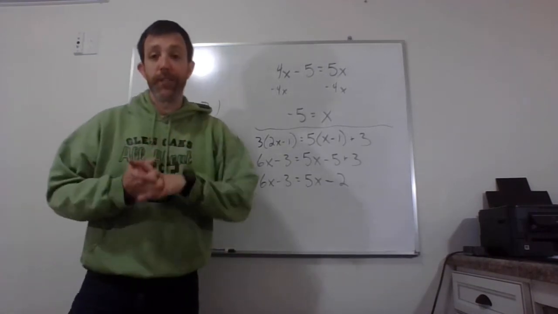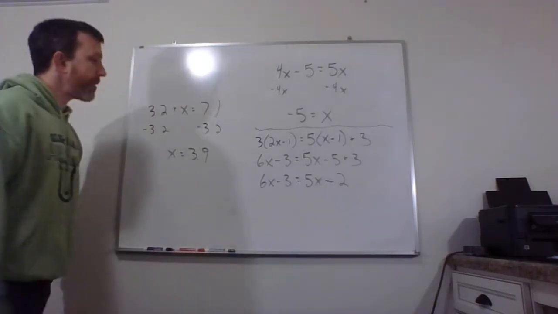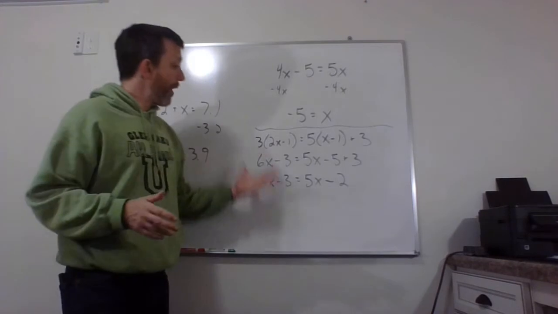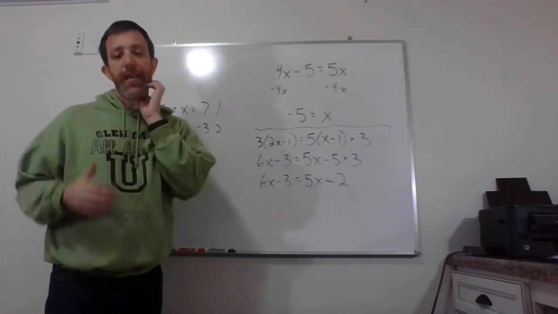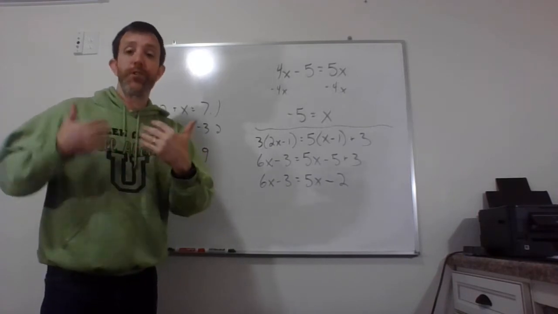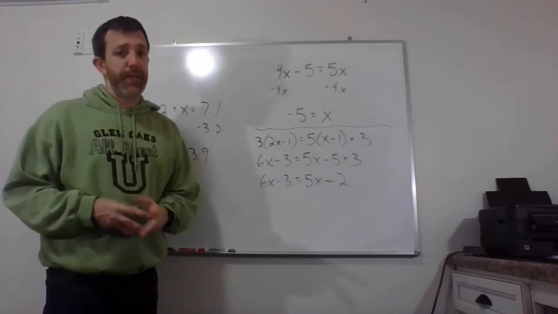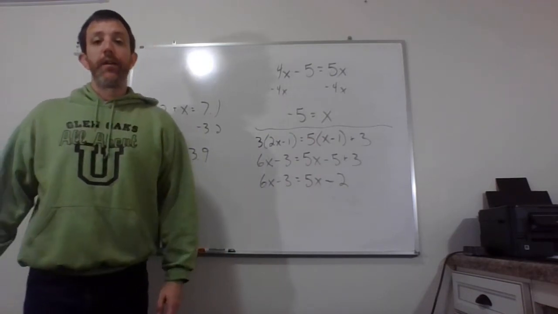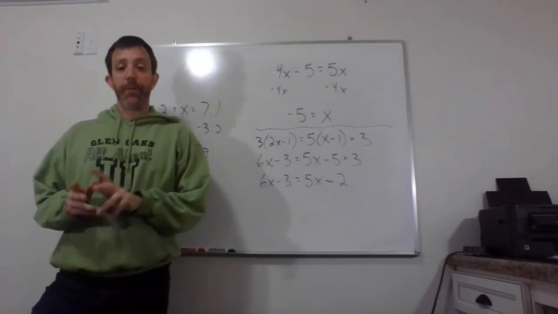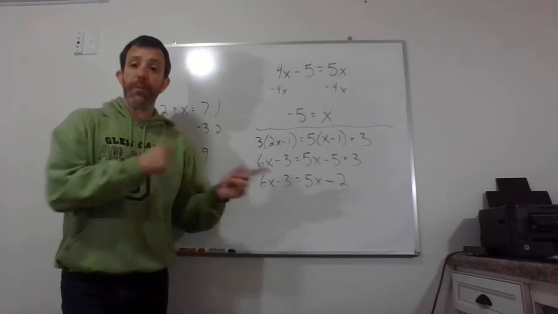Okay, now for the doozy. This is the biggest one that we've seen so far, and this is probably the best evidence of why it's really important to take these things step by step, to show your work and to really take your time. This one has a couple of sets of parentheses. So we know how to use the distributive property. We've seen how to do that. And we're going to apply that here.